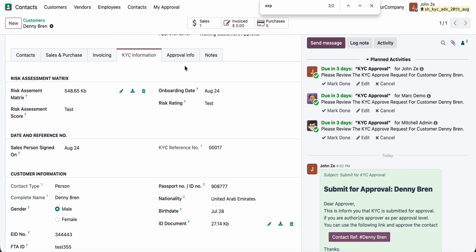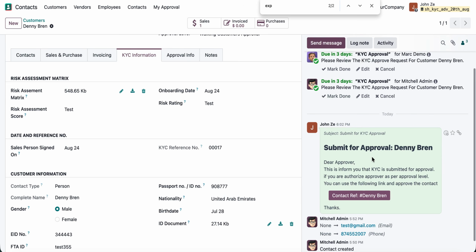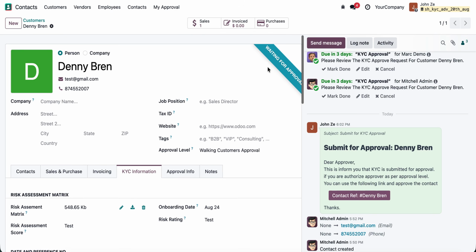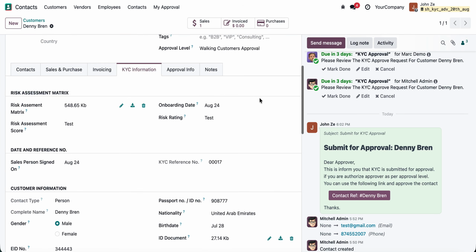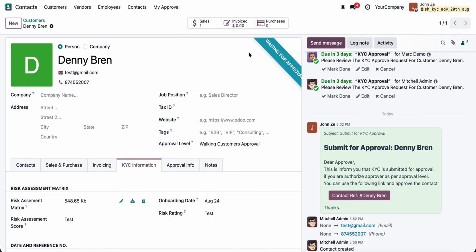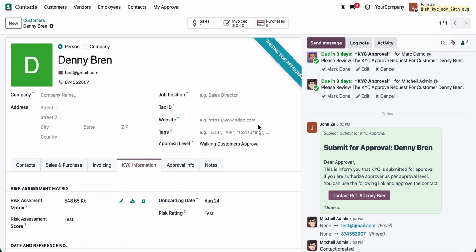Now we go to send for approval. You can see here this contact has gone for the approval flow. As per this approval configuration, first it needs to be approved by mark demo, and then the admin will approve that, and then this contact will be done.